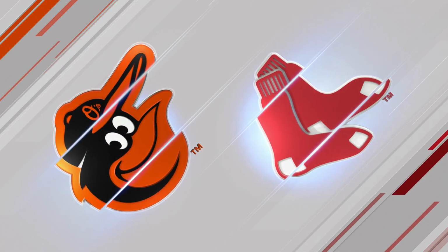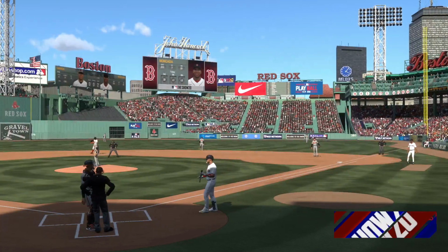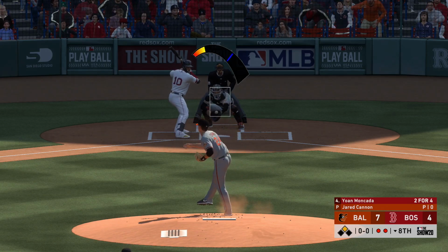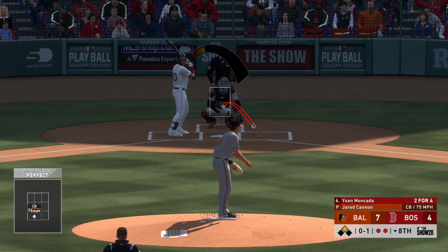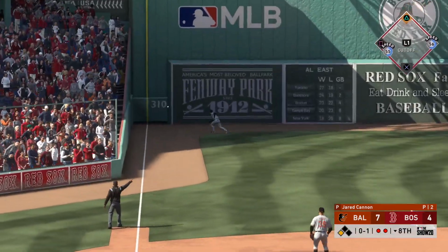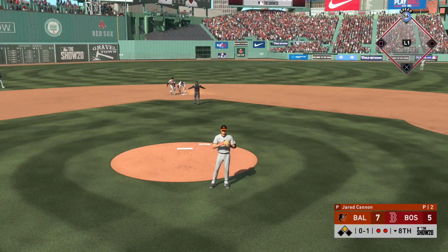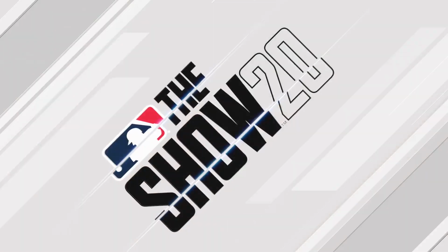Your attention, please. Jared Cannon enters the game in a save situation, but he'll be asked to get 4 outs here instead of the standard 3. Cannon. So here's Yoan Moncada. First offering on its way. Now batting, the third baseman. Hey, I'm surprised he went to that spot. This guy's known for being a down and in hitter. And he goes the other way with it, high and deep down the left field line. And it bangs off the monster. To second now, but he's safe as a run also comes in to score, making it a 2-run ball game.